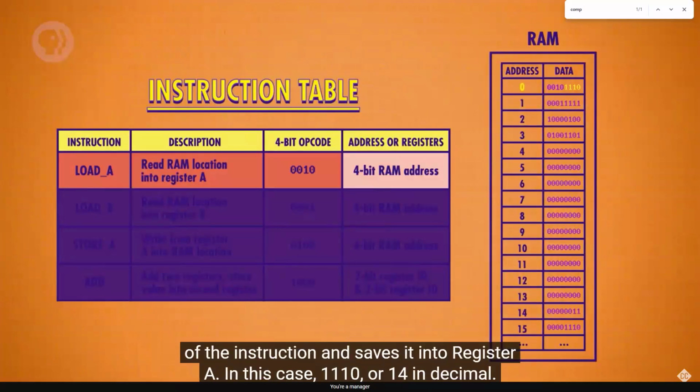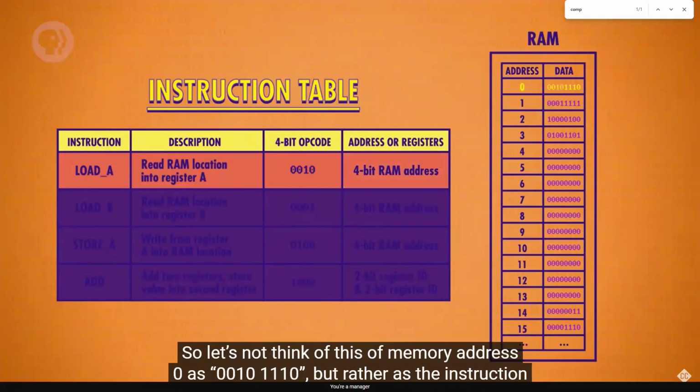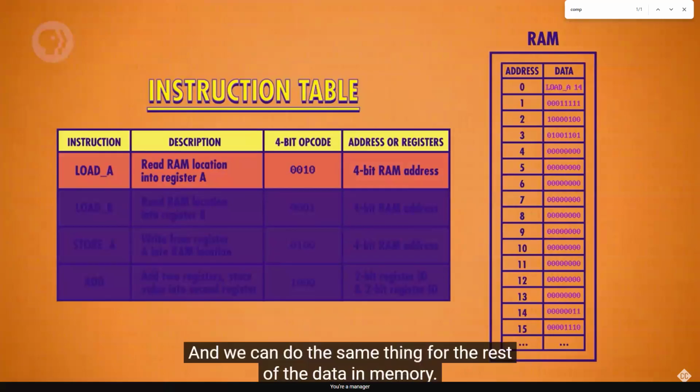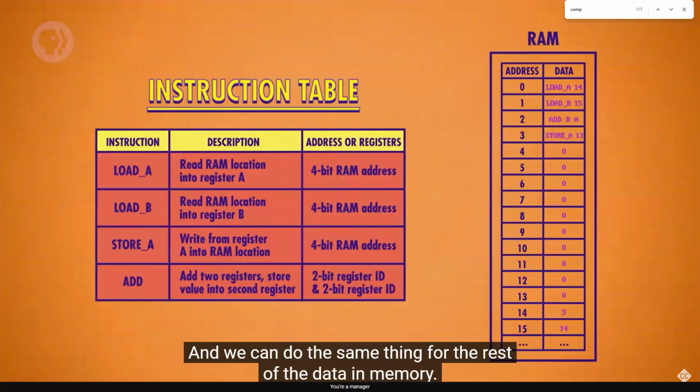In this case, 1110 or 14 decimal. So let's not think of this memory address 0 as 00101110, but rather as the instruction load A14. That's much easier to read and understand and for me to say. And we can do the same thing for the rest of the data in memory.